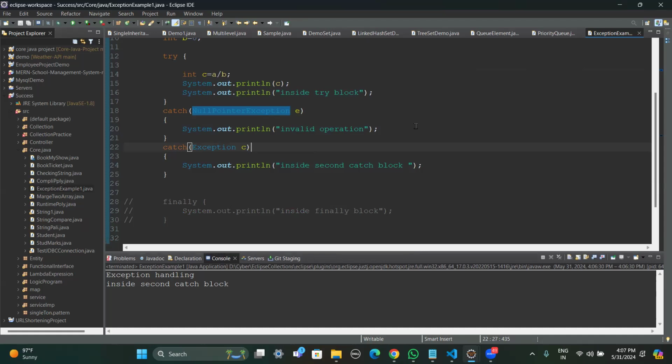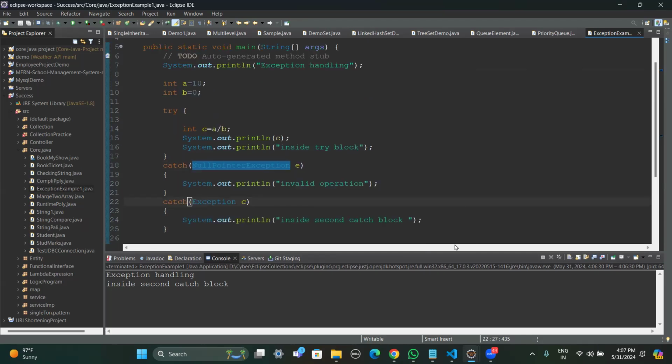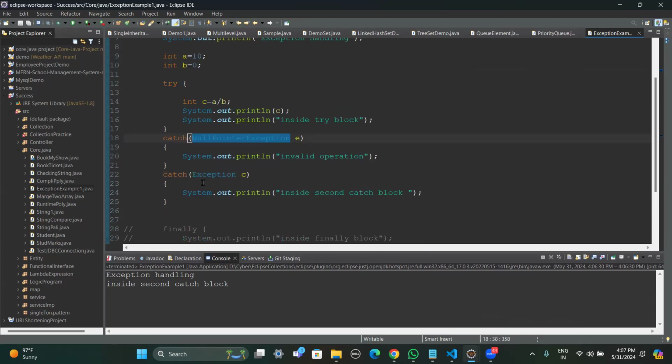Till here, understand? Yes, ma'am. So now you can share your screen and try. In a try block, can we use a try catch block or not?